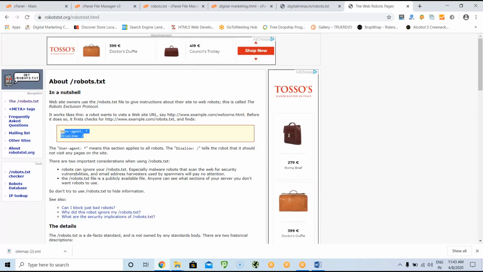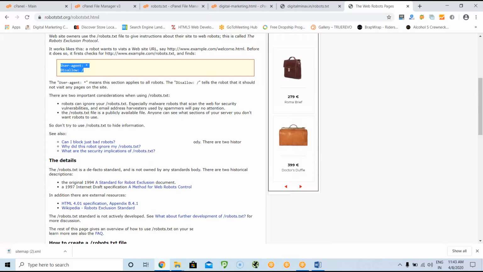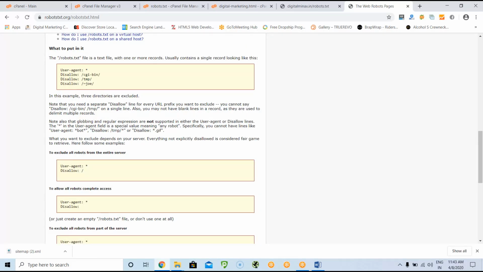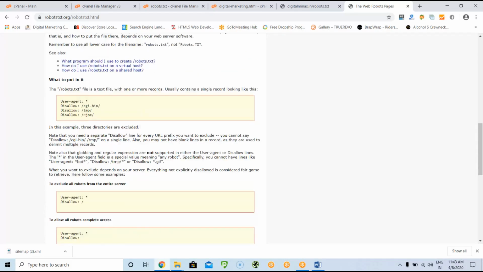In case you want to disallow some particular folders or pages, you can write like this. What is the meaning of this? These 3 folders are disallowed, and the entire website is allowed for all search engines. What are we writing in Disallow? 3 folder names, one folder name per Disallow line. So in our entire website, these 3 folders are disallowed and the remaining website is allowed. Whatever you write in Disallow will be disallowed, and everything else will be allowed. That is the meaning of this.